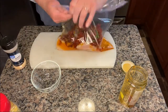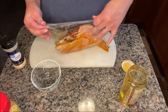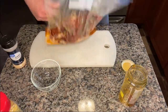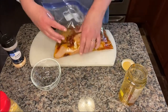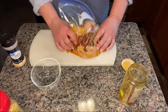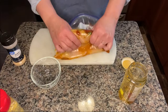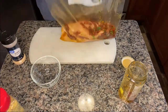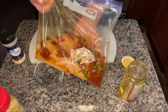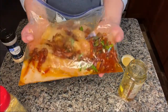Does fresh basil work better than dried basil? It doesn't work better. I just think it has a little fresher taste and it adds a little green. But when I don't have fresh, I will use the dried — it just takes a little less. The dried spices and herbs are usually a little stronger from the process. That's what it looks like. Now you're just going to stick this in the refrigerator for 30 minutes. Even an hour is fine.